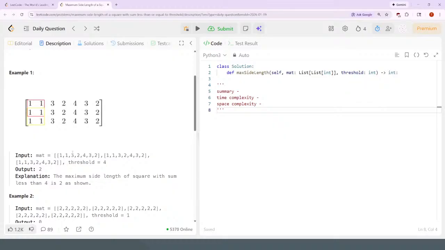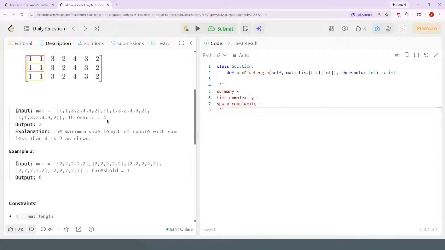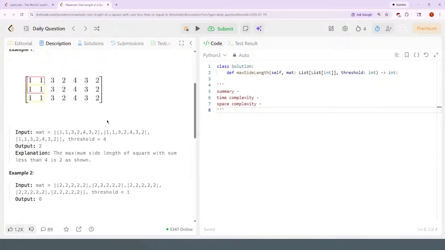So what can you do? If it's 300 by 300, you first look at maybe adding all the elements in 300 by 300. If the sum of all those things is less than that threshold, then you just return 300.